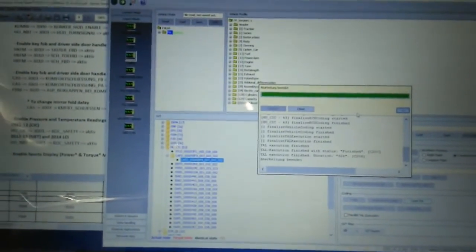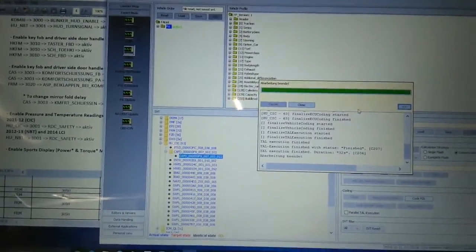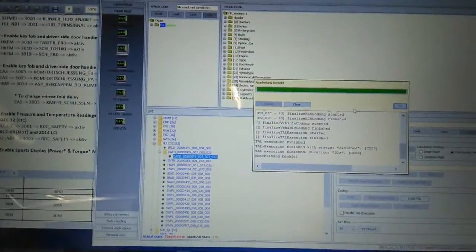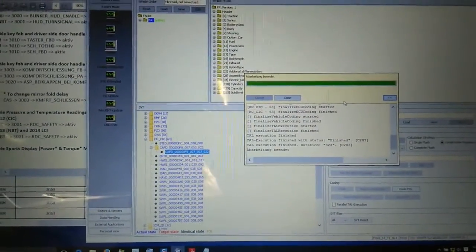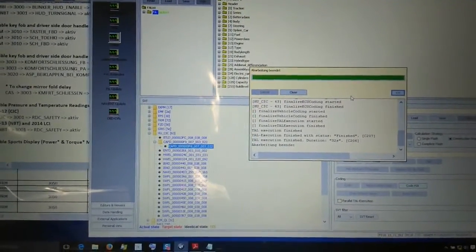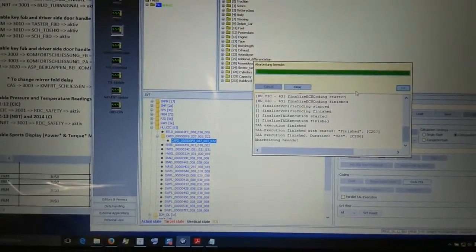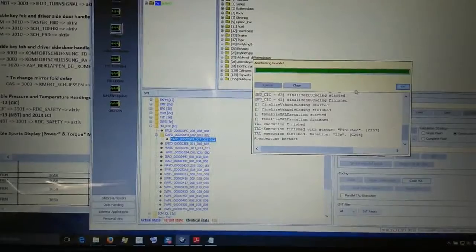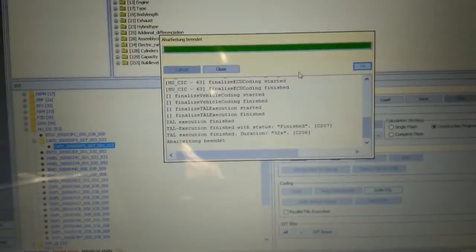Good morning, YouTubers. I'm coding the BMW F10. It's a 2010 F10. I know it's calculating. It's now coding the head unit, the car information computer. And then I make changes, whereas I want to enable the pressure and the temperature readings in the CIC. So I'm doing that. Oh, wait a minute, it's finished. It showed that it's finished. Okay, so hopefully it will tell me if it finished with errors.